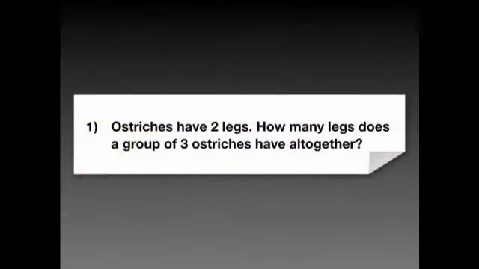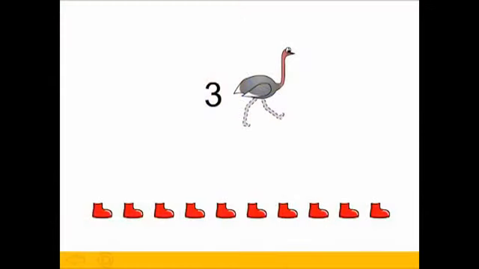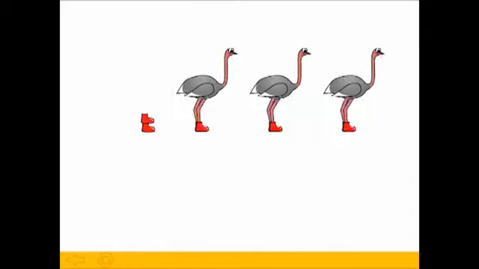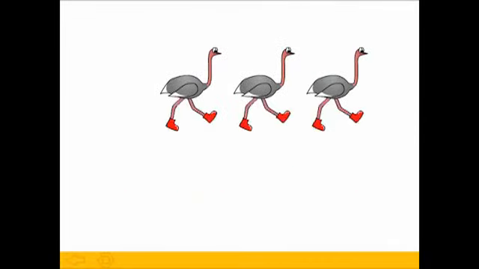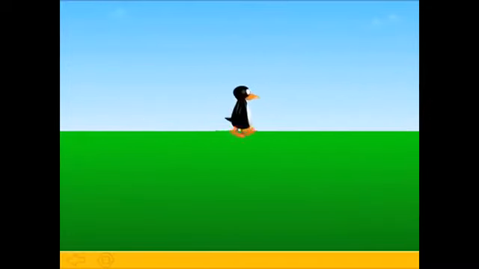Okay, so this works for shapes, but what about things like word problems? I mean, how can we do those without words? Well, here's a typical word problem from a 2nd grade textbook. Ostriches have 2 legs. How many legs does a group of 3 ostriches have altogether? We can translate this into a completely word-free problem. Again, if you don't know what to do and you get it wrong, say you pick 8 legs, it shows you why that's wrong. We picked too many. And when you get it right, it shows you why it's right.